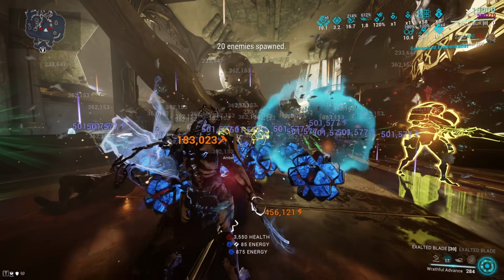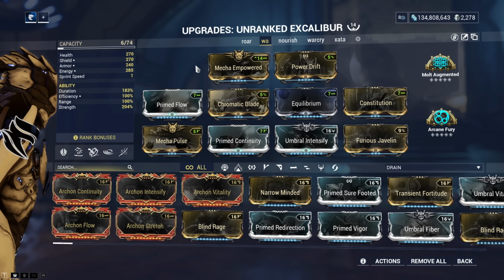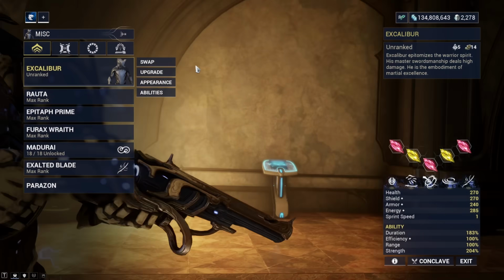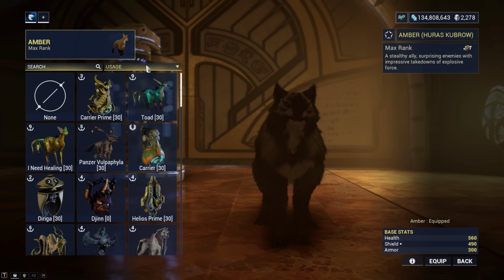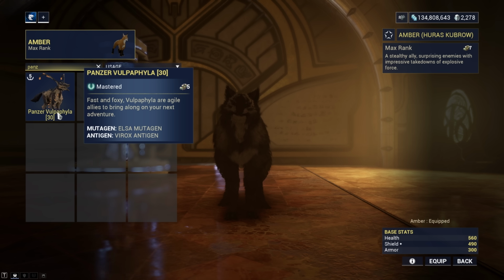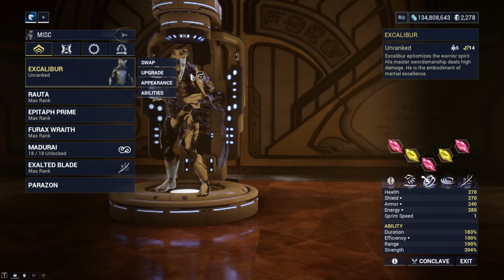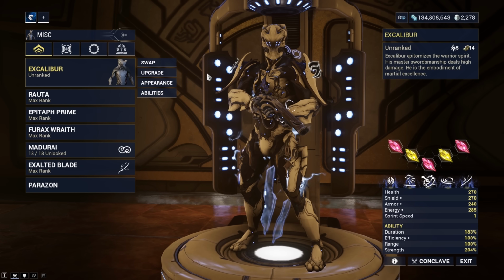It's an awesome build. If you're not running these mecha mods on your Warframe or on your companion, just go ahead and swap them out for literally anything. You could run more strength for more duration in the place of Mecha Pulse. You could go ahead and run Corrosive Projection in the place of Mecha Empowered. And then for your companion, you could just swap back to using a regular Panzer Vulpaphyla. I can never say that word first try. Panzer Vulpaphyla, and that's going to spread viral for you to amplify your damage output. That's just how you keep it simple.